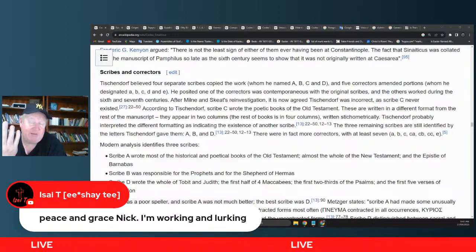Either way, we know that this manuscript is corrupt just by reading Burgon and many other people who looked at it. So we can take the general idea that, okay, the manuscripts are corrupt. We're not sure whether it's a forgery or not, but we don't go with those manuscripts anyway. But we're taking a step further where we're going, okay, it could be a forgery, and we're leaving that open just as much as we're leaving open that it might not be a forgery. But either way, we've already rejected it.